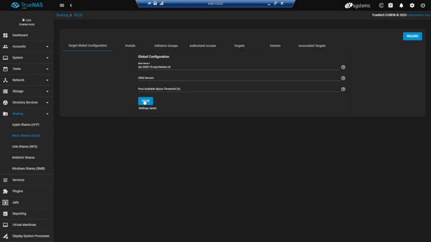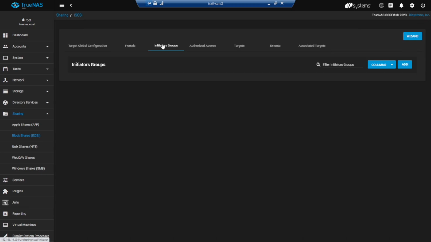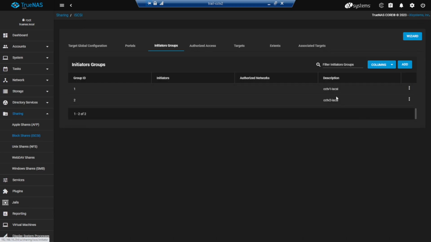and save, I should be able to see this setup now under my iSCSI areas. And once it's down here, I can go through and look at that. Here's my portal setup. I've got my 2 drive setups right now. Right now, I've got no authorized access, so anybody who connects to this can.